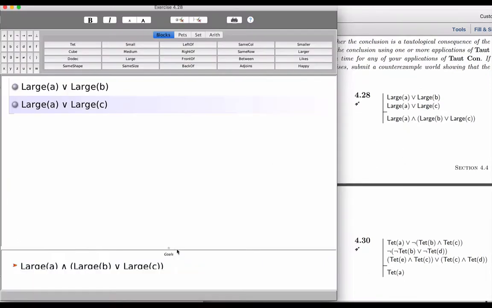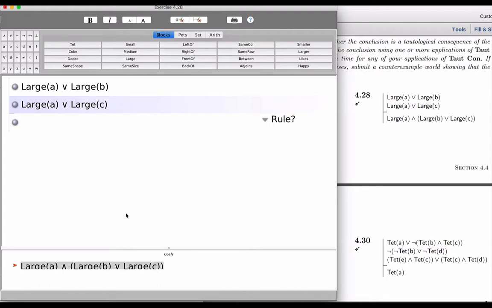and 4.30. Okay, so I've actually opened up the newer version of Fitch, and I have opened up exercise 4.28. So remember in Fitch, there are exercise files for you to open. They're pre-given. You don't have to create them. That said, you could certainly type in the argument and make the determination that we're meant to make here.